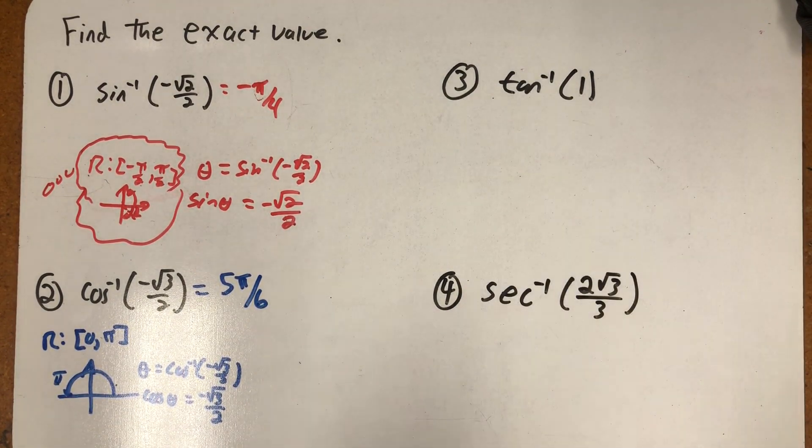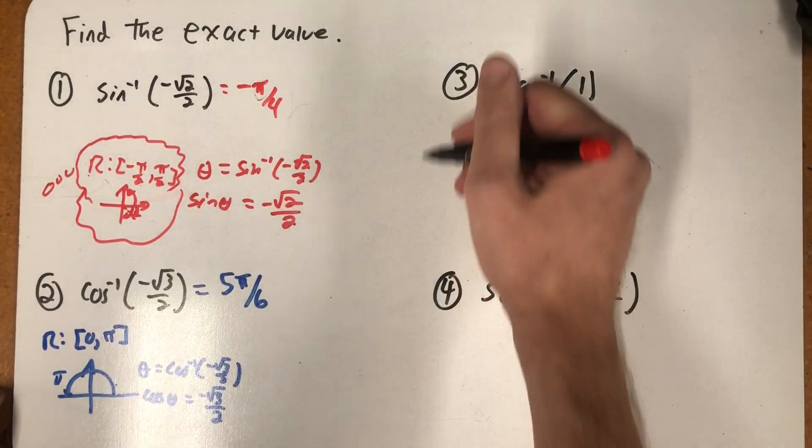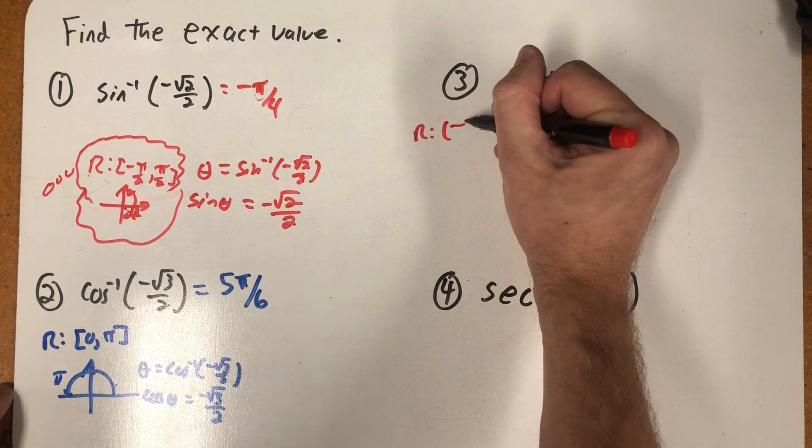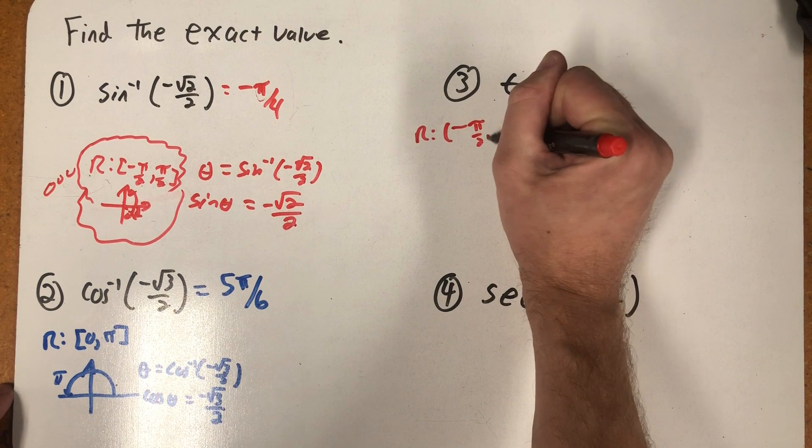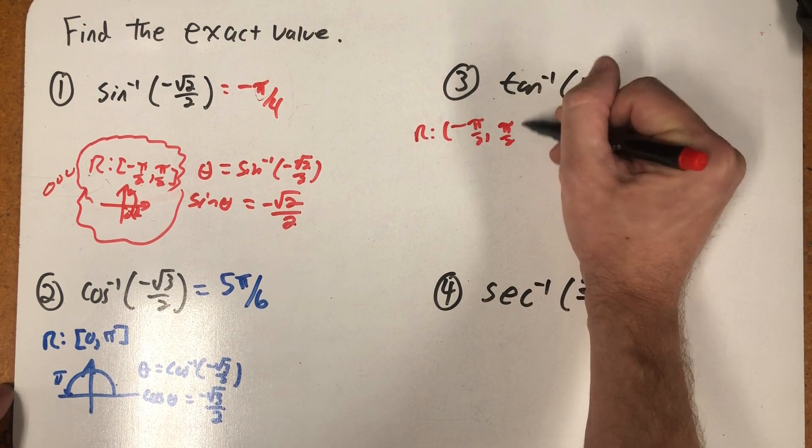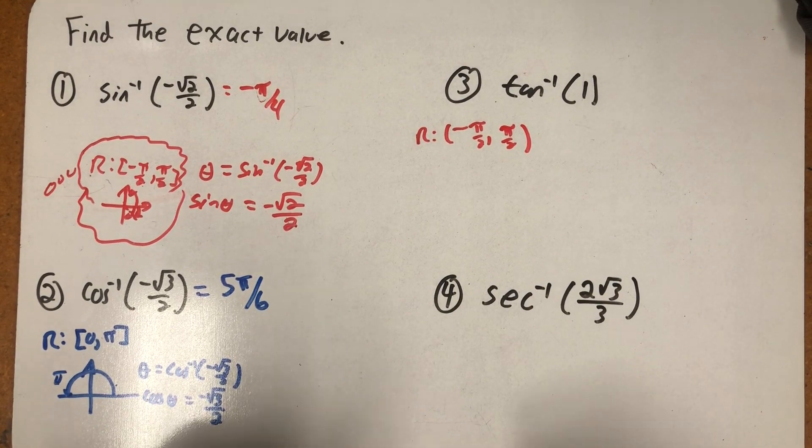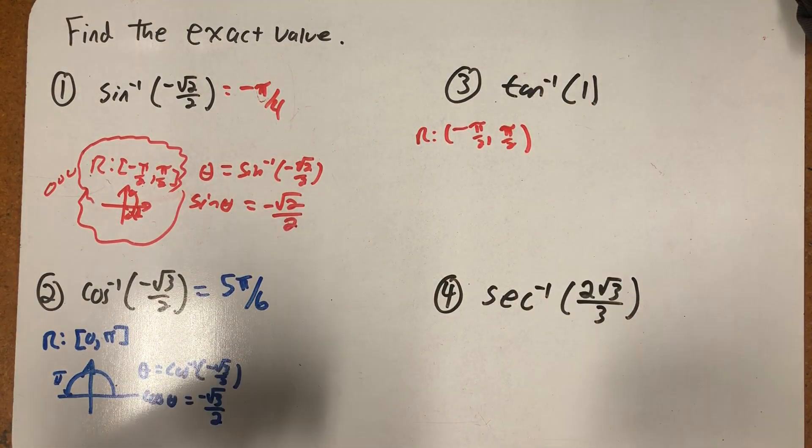Happy positive value here in inverse tangent, but it's still nice to remember what the range for inverse tangent is. And it's a lot like the one for sine, except we can't include the values at pi halves or minus pi halves because that's where we have those horizontal asymptotes, and for the tangent function, we have vertical asymptotes.